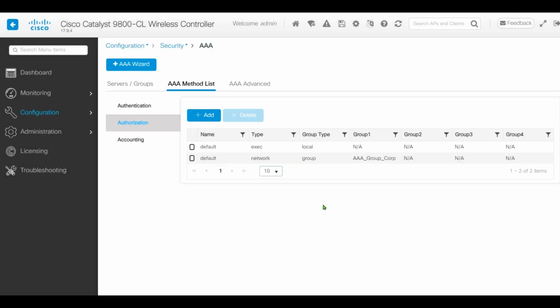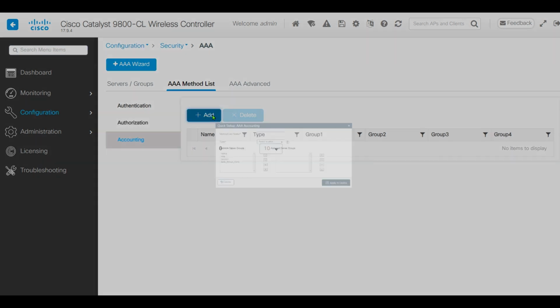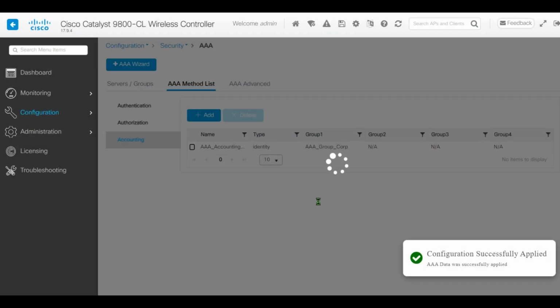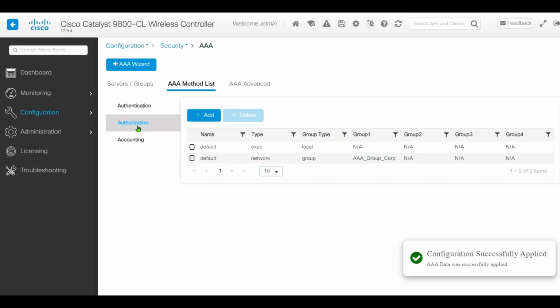We also create the accounting list. We choose identity as a type and choose our AAA group. For now, we create the authorization profile.